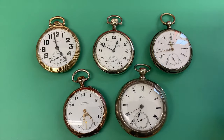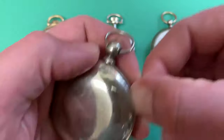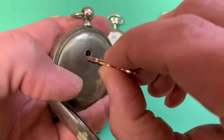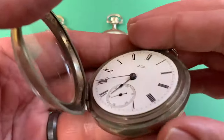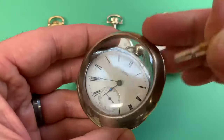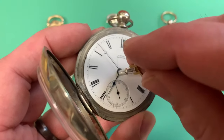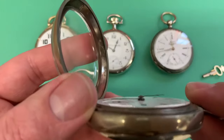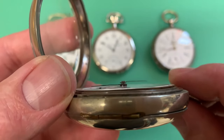These two are key winds — there are a couple of different styles depending upon the era. This is the oldest style. You open the back of the watch and you can see the winding arbor. You take your watch key — these are available new if you don't have one — and wind the watch. To set the time, you open the front of the watch and on the center arbor there's a little square that matches the key, and you put the key on the hands. This is a little bit inconvenient and hazardous because the hands are very fine, easy to break, and they must run without crashing into each other.